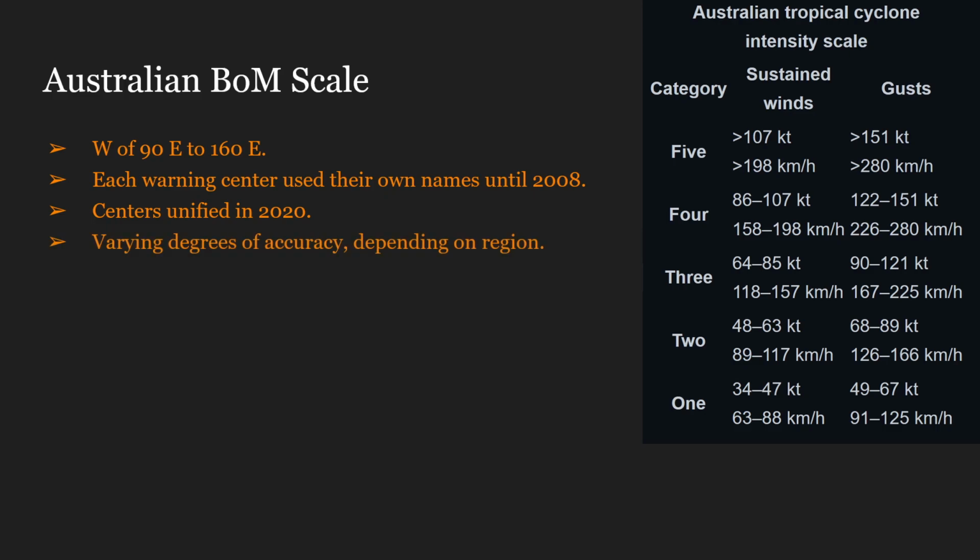That's very nice. The Australian Bureau of Meteorology gives themselves varying degrees of accuracy, specifically with forecasting the season, depending on the region, anywhere from very poor to very high. Which, okay, that's kind of cool. Note that their Category 5 equivalents with sustained winds is 198 kilometers per hour and above. This is 123 miles per hour and is middle Category 3 equivalents on the Saffir scale.